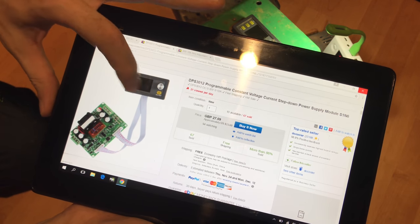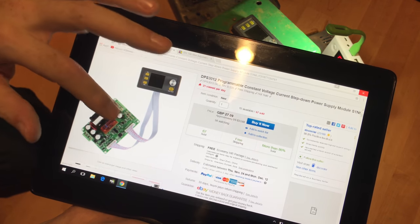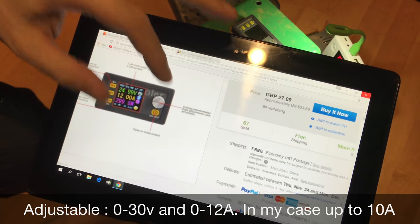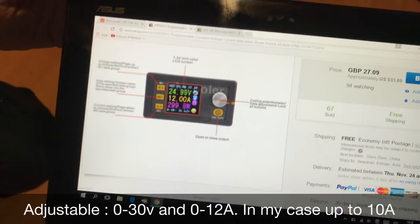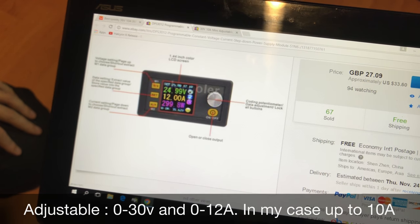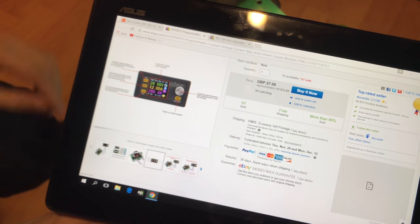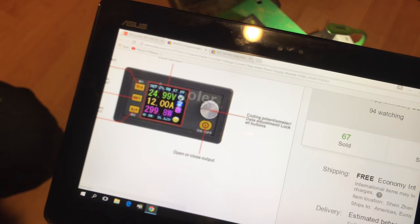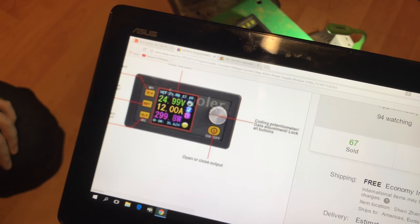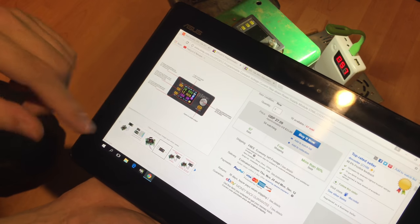This has the display and buttons output, front panel, plus the circuitry for step down. Oh, let's show you the picture. So it's nice and colorful when it's turned on, and you can set all the voltages and amperages and so on from the one button. Well, actually there are three more buttons here for setting and selecting and turning it on and off on the front panel here. So those are the parts that I'm going to use.